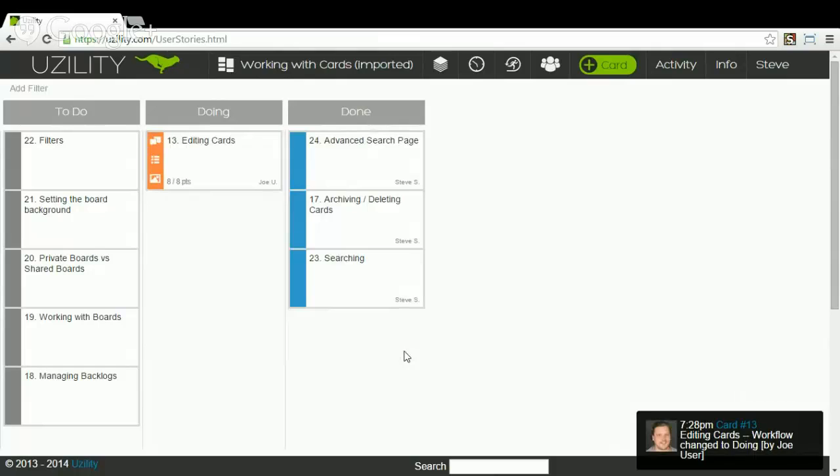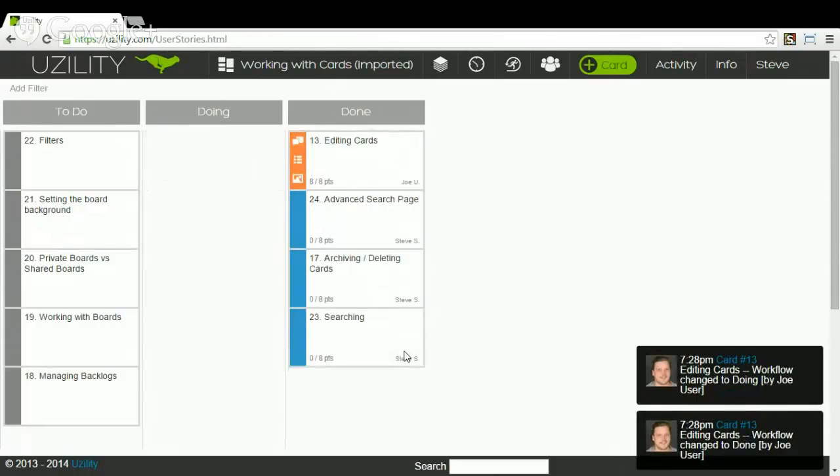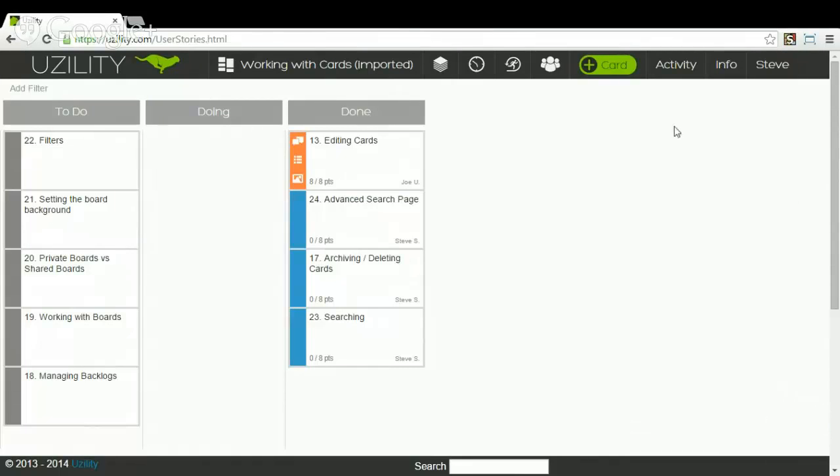Joe, on the other end, will be getting notifications like I'm seeing right now. He just dragged a couple cards around, and I get a notification on my screen that he changed the workflow to doing, or that's the in progress category. And then being the superstar that he is, he already moved it over to done that quick. And he was able to get that card taken care of in no time. Why don't we hit on another thing here? We'll just dismiss those 2 messages. And then we'll also talk about the activity report.